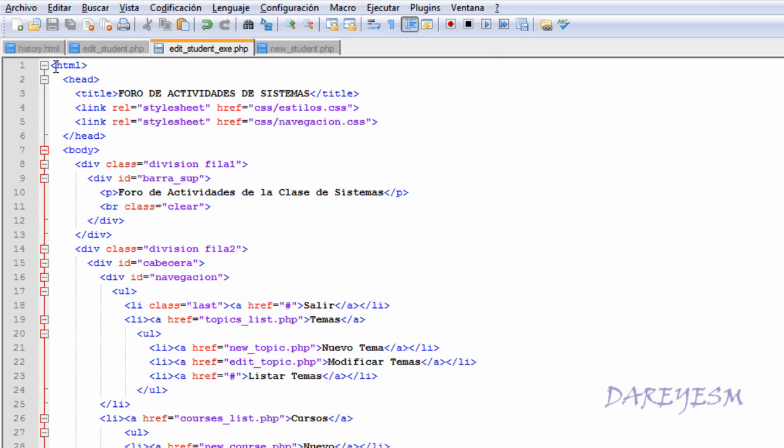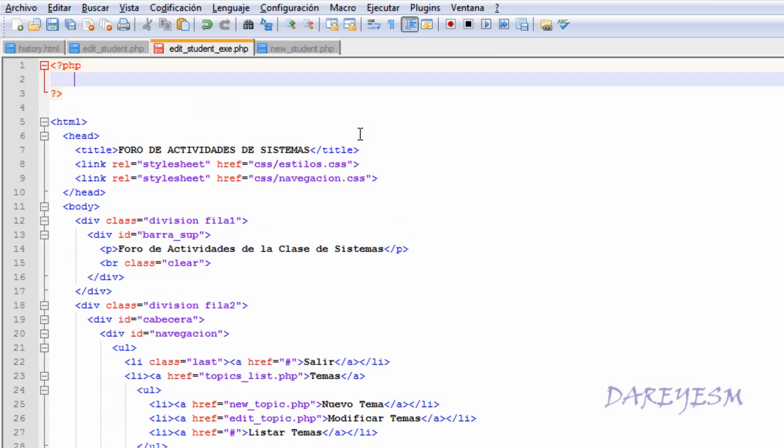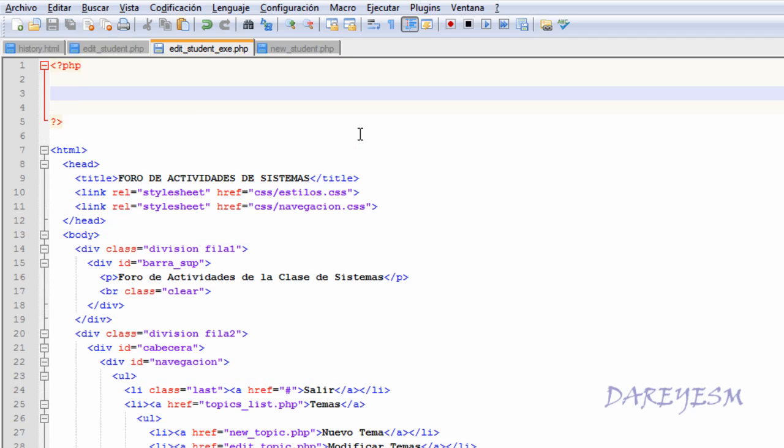Okay, in this part I'm going to put the PHP code that is going to look for all the data that we are going to use to change the information for this student.